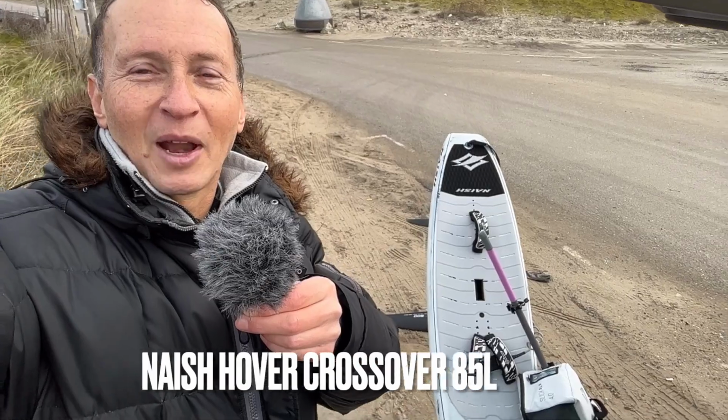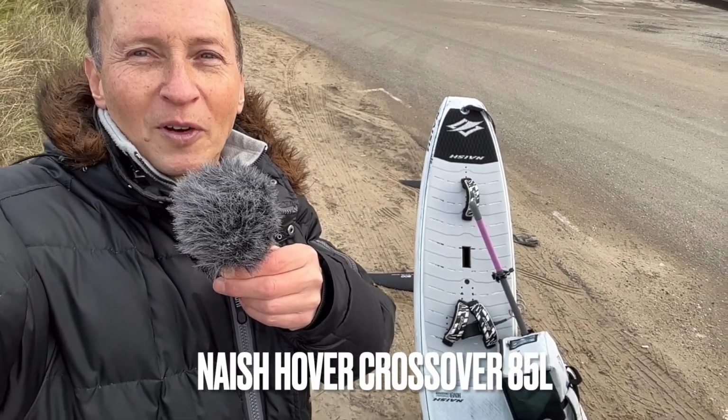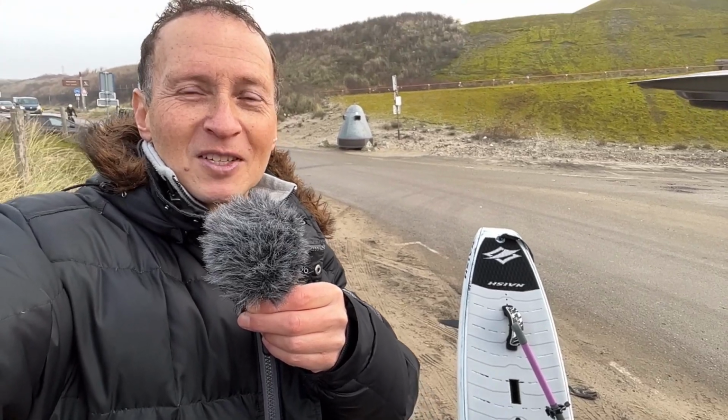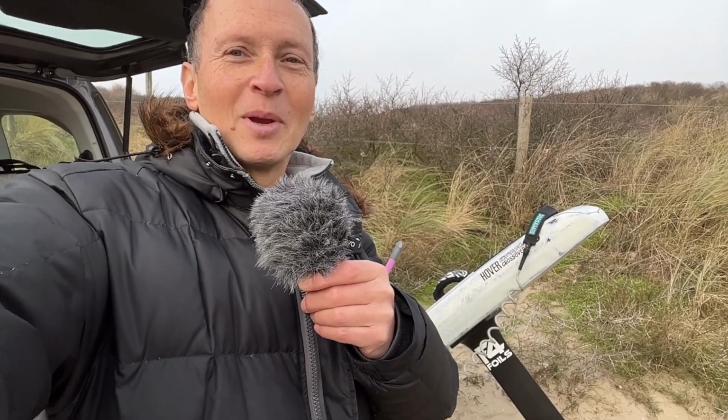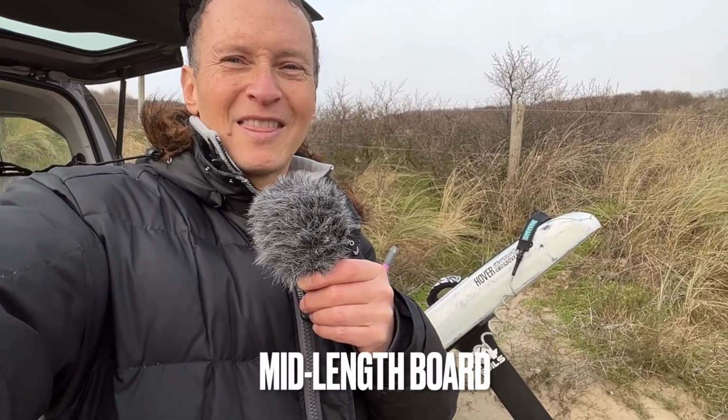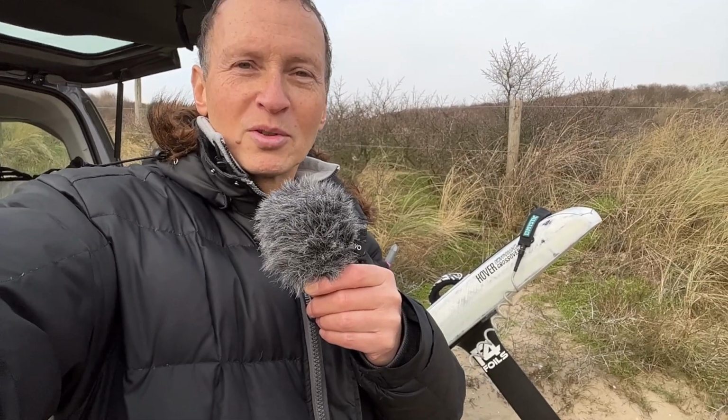I've got the brand new Naish Hover Crossover for 2025. It's the 85 liters board, so that means it is pretty slim and small, but it's still a bit longer. It's not the real long downwind board. The Naish Hover is a mid-length board. You'll see quite a lot of them in 2025. I think that's the go-to board for most people.